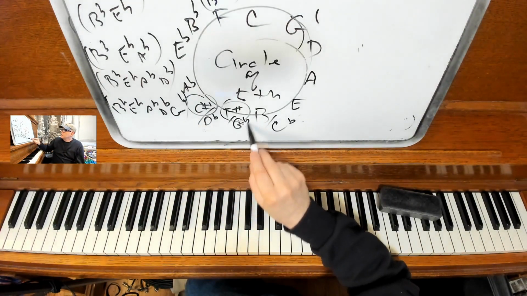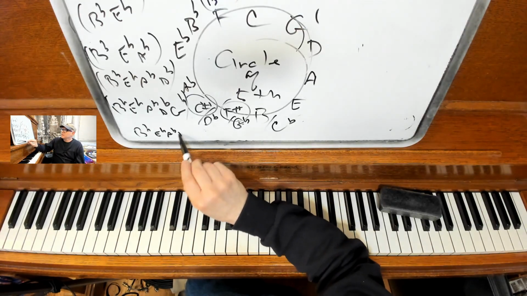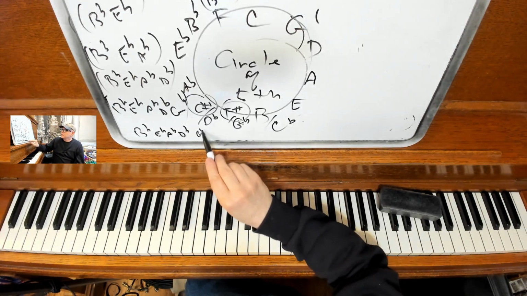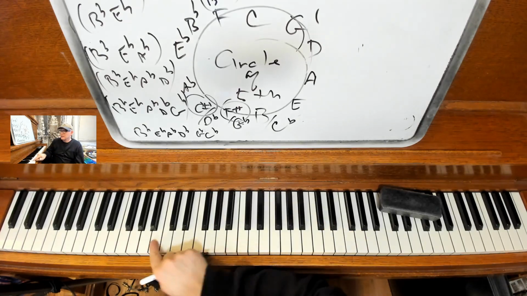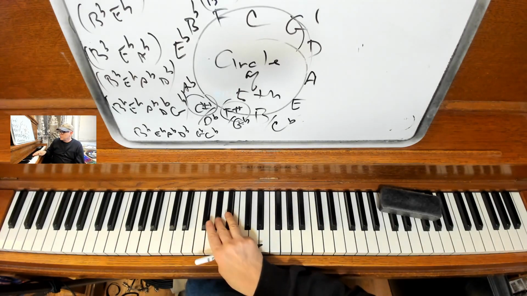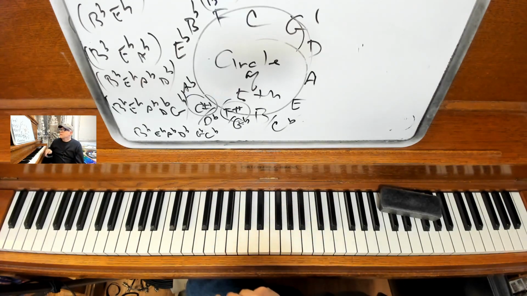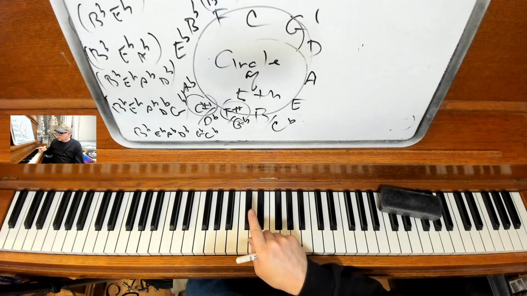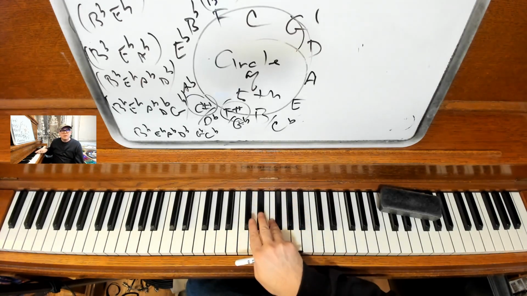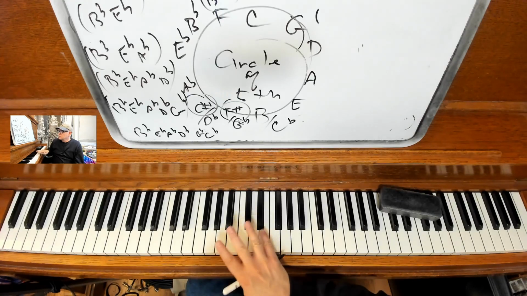And then the key of G flat, that's 6 flats: B flat, E flat, A flat, D flat, G flat, C flat, right? And that's also B on the piano. Here's a G flat scale: G flat, A flat, B flat, C flat, D flat, E flat, F, G flat. Notice I'm using a unique letter name for every note that I'm playing, and I don't mix sharps or flats.